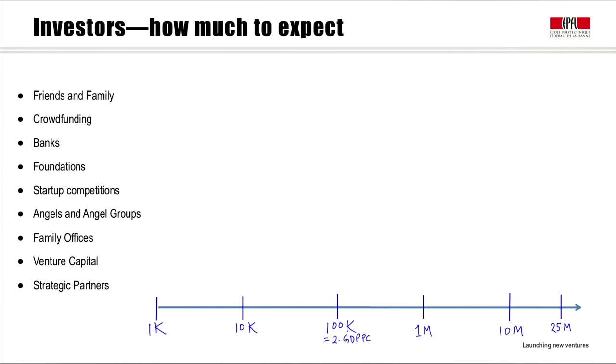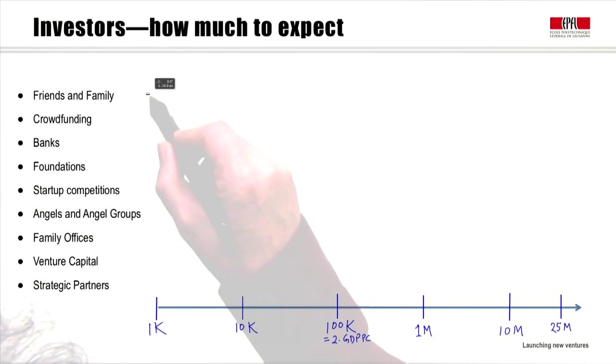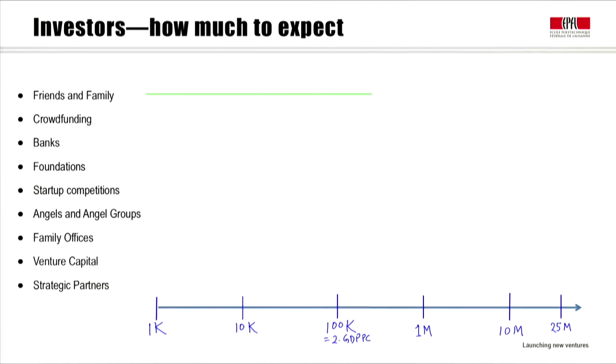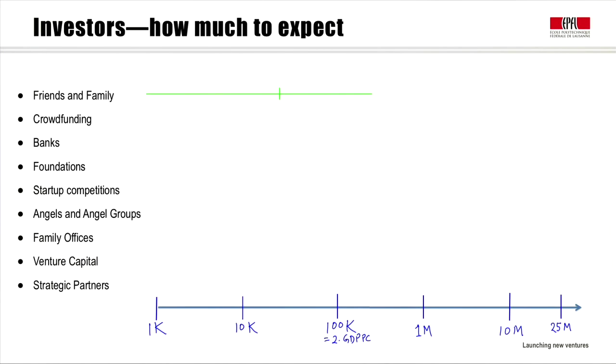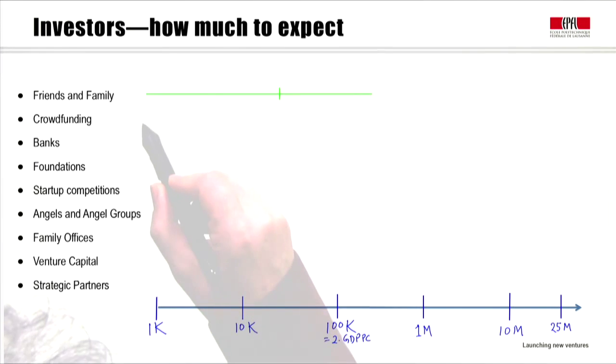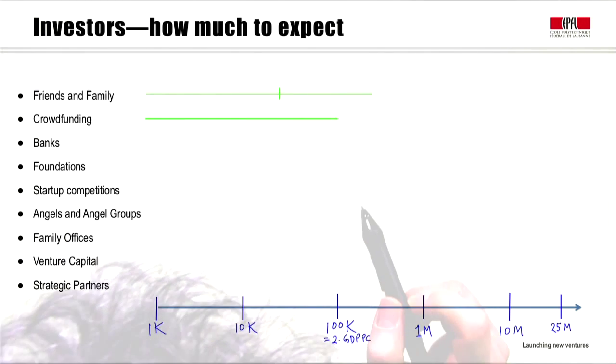The first one on the list is friends and family. That's where you ask your friends, family, and other people that you love to give you money and/or to give you a very cheap loan. This is a relatively small amount of money that can be raised, and a typical amount might be on the order of $25,000. Crowdfunding is where you use an internet-oriented platform to reach a large number of anonymous people. And there, it's even less than friends and family, and on the order of 7,000 will be a typical amount.